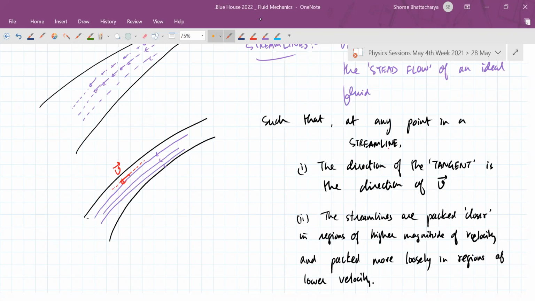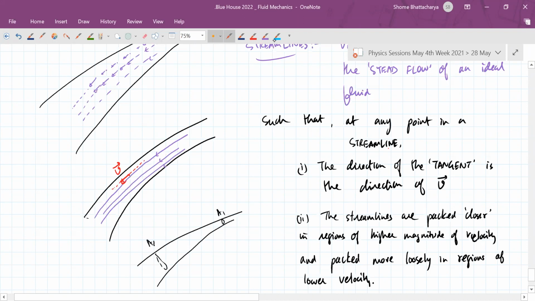Okay, so naturally you can see that in regions where the cross-sectional area of the pipe itself is becoming smaller, the streamlines are packed together more closely. And where the pipe is wider, the streamlines are packed together more loosely. So if we have a pipeline in which the area of cross-section is changing like this from A1 to A2, the streamlines will be wider apart where the area is more, like A2, and more close together at A1. So the velocity of flow in this region will become more than the velocity of flow in this region. In fact, later we will see that there's something called the continuity equation, where A1 into V1 is equal to A2 into V2.